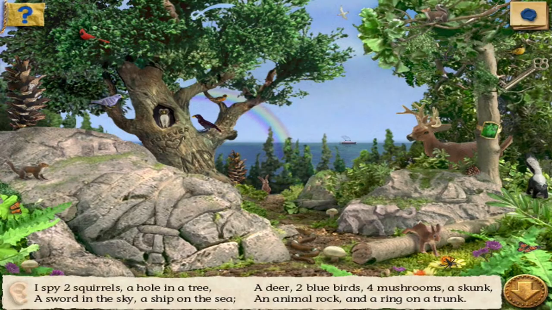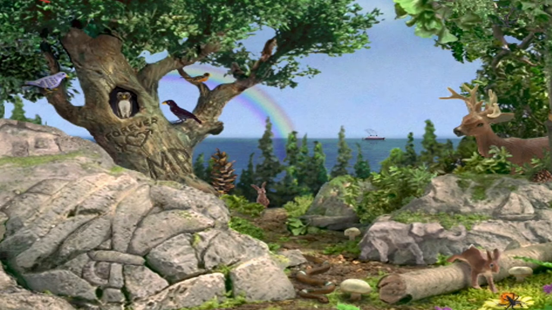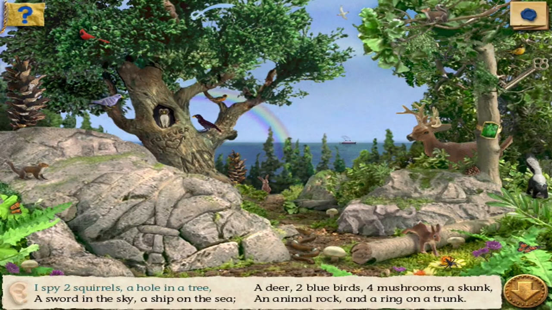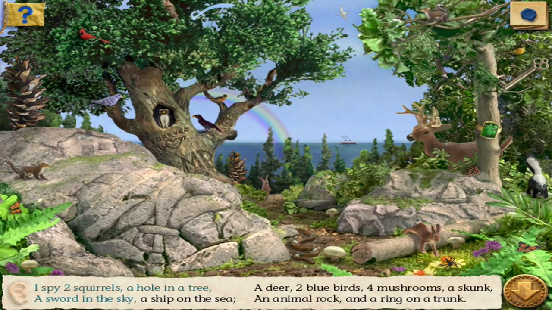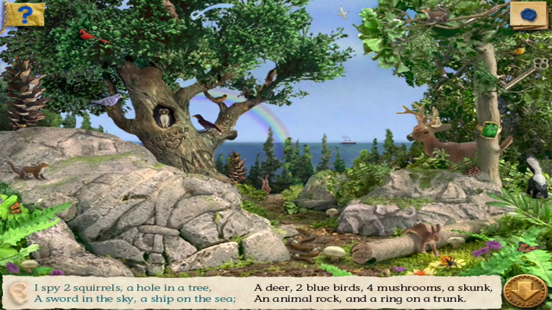Squirrel. One squirrel. Two squirrels. Never mind, forget that. Hole in a tree. The sword in the sky. And a book of joy. A sword in the sky. Ship on the sea. Where's the ocean? A ship on the sea.